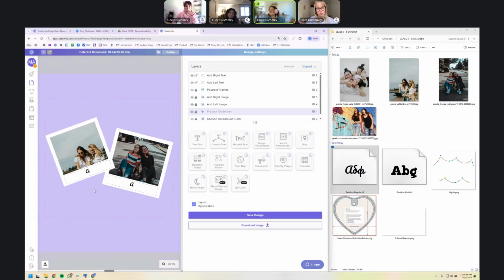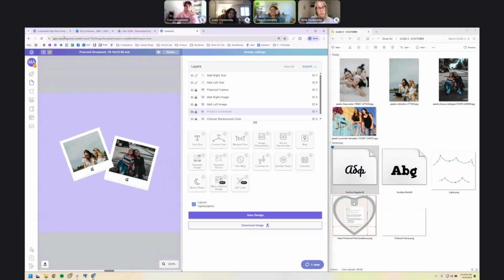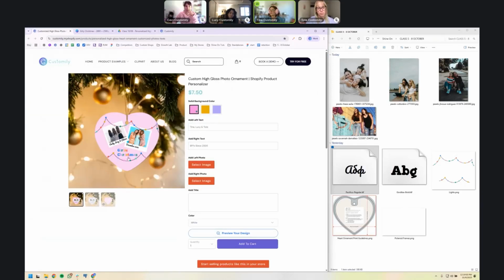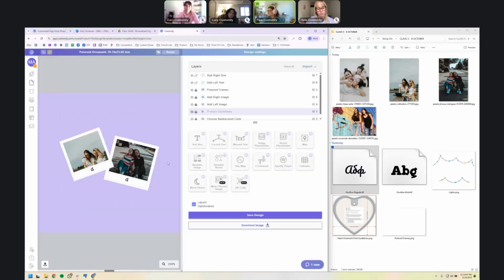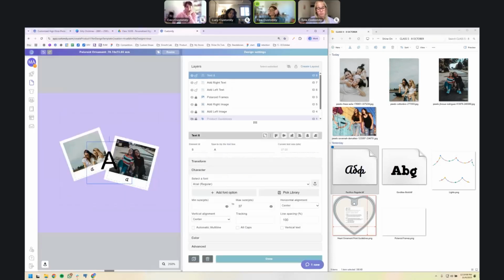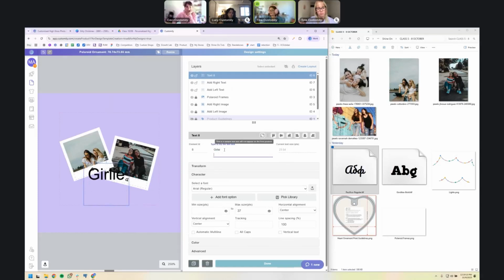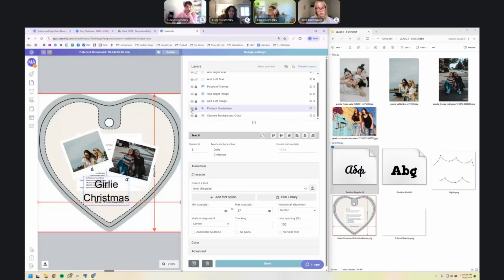Okay, and now we're going to be adding this text right here with the alternating colors feature. So we're going to put a text box. I'm going to add the text here, girly Christmas. And I'm going to turn on the guidelines once again.